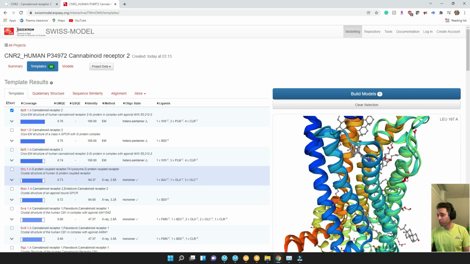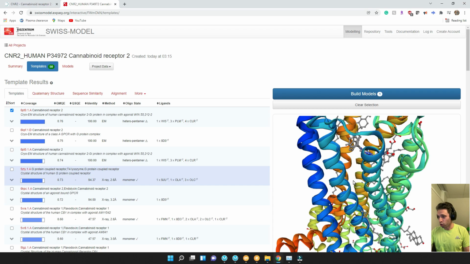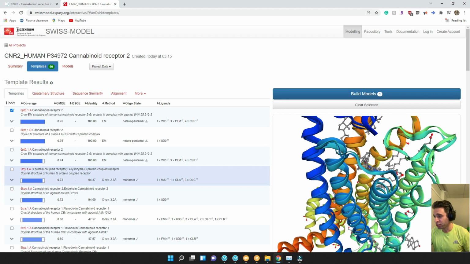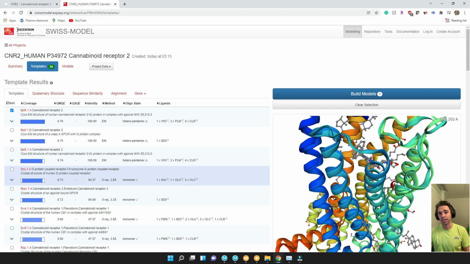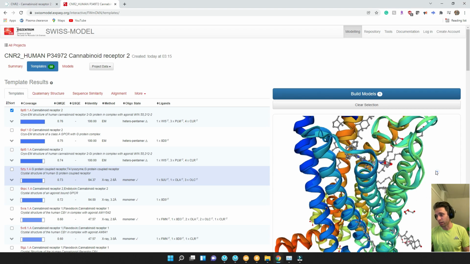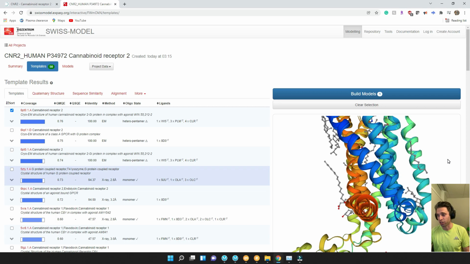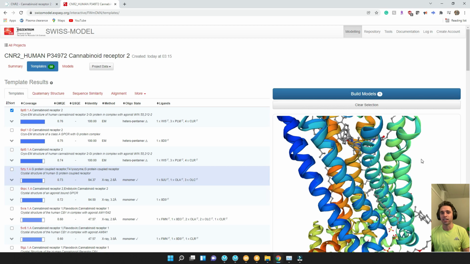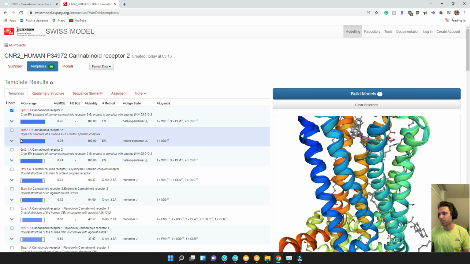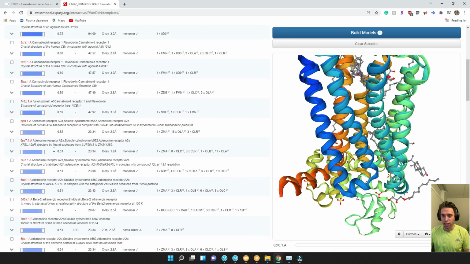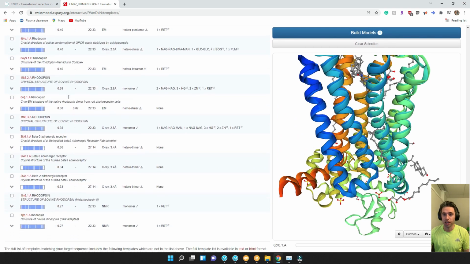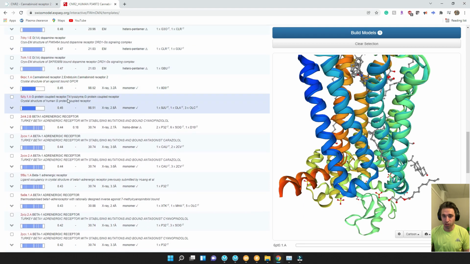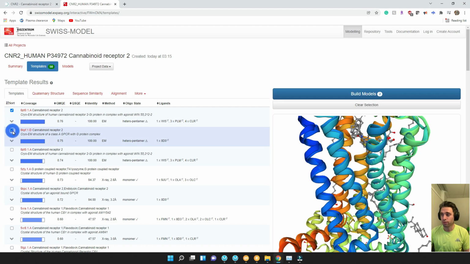Okay, it's important to note that you can see there's almost two different receptors stacked on top of each other. That's just to show us that the sequence homology predicted structure it's giving us is basically the same as the one from the Protein Data Bank. And that's a good thing. We want to make sure everything matches up. There's very slight differences, but it's not a big deal. I just want to make sure nothing else is checked. I think nothing else is checked and we're all good to go.